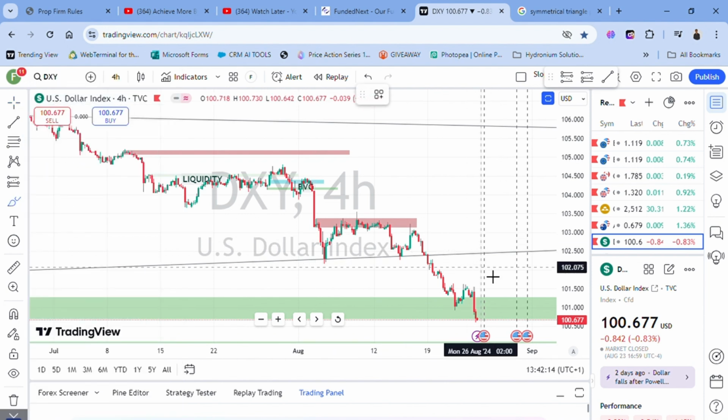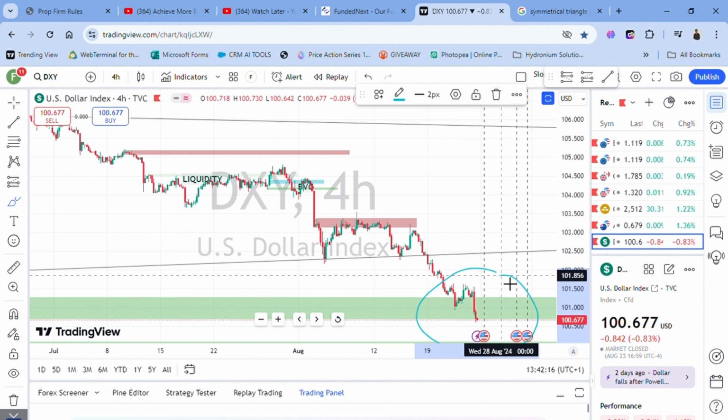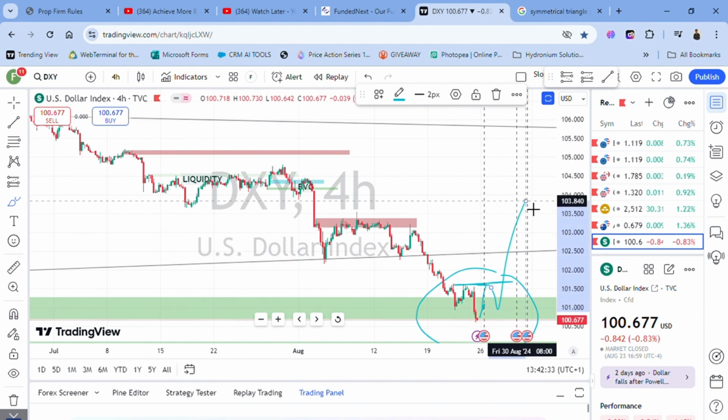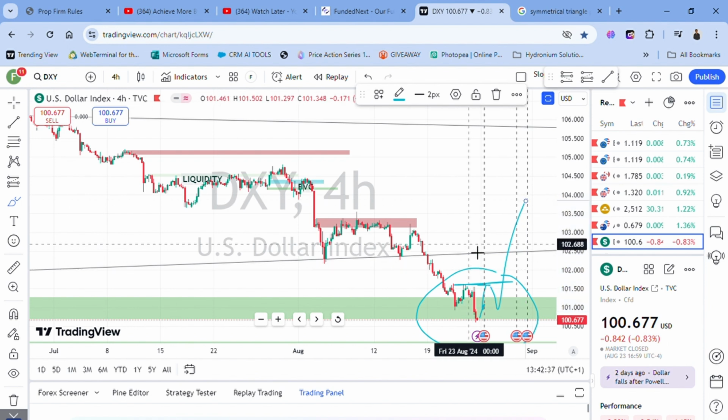So here, this is our point of observation, the zones. We want to see how the market reacts around here. The market may come in from here, maybe give us a change of character, taking out these highs, and then coming down to mitigate, creating another block zone, a demand zone here, and then we can look for a buy trade to the upside. So these are just possible trade scenarios, but I'll keep on updating you all on that.